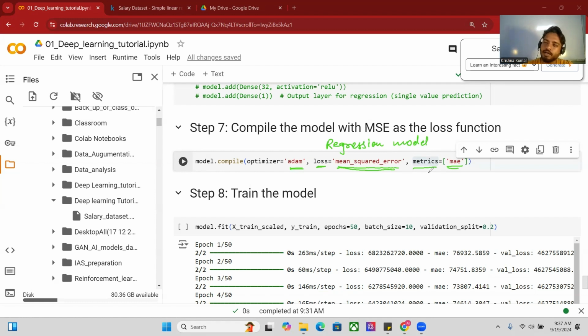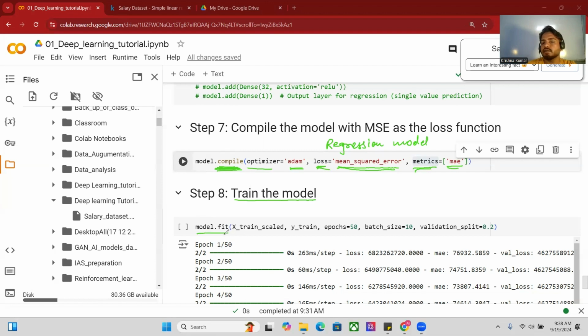Such kinds of losses you have to use. After that, this compile method is also there in the classification model, when I was creating it, in which we mention these 3 parameters.